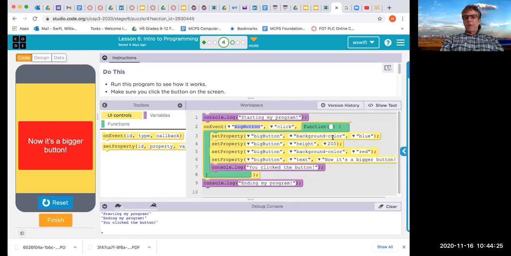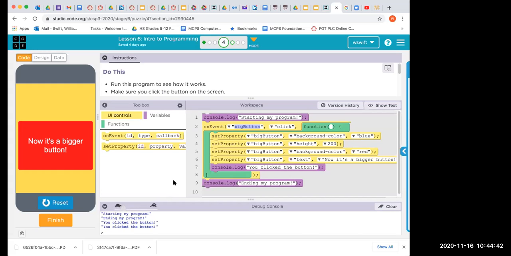Do you understand how your turtle keys are working? You can make the code run faster or slower. Lily? Yeah, I got it. Okay.